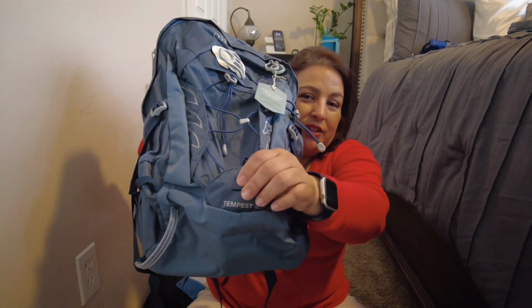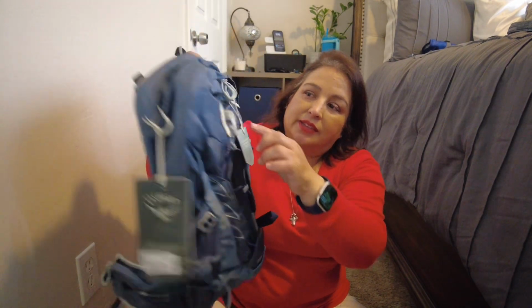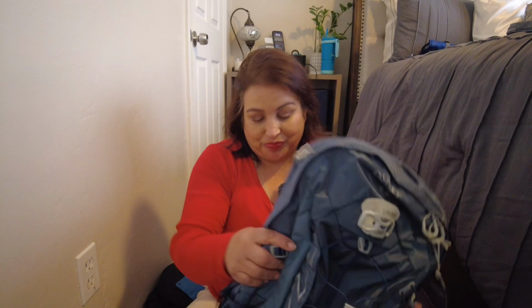It's mainly like if you use it for a bicycle, you'd want to do that. Even if you're walking at night in the dark, have a little light. It does reflect a little bit with light, these little lines and the logo. But this brings a little extra protection if you're ever hiking in the middle of the night, like going up early in the morning to see a sunrise and then coming back late. So if you're in areas where you think you need that little extra protection from cars going by or being able to be seen, then you could put that on there.